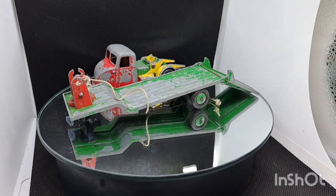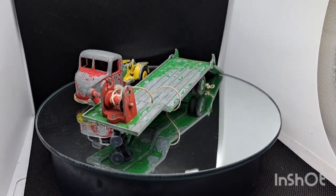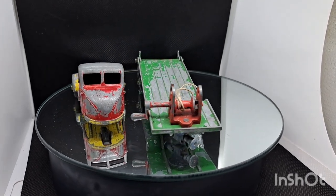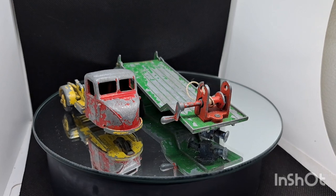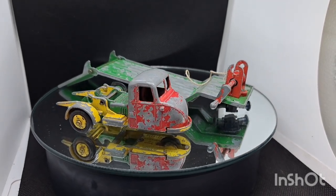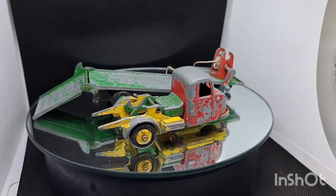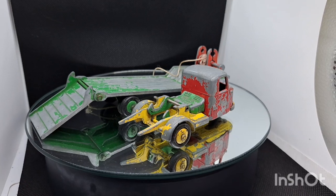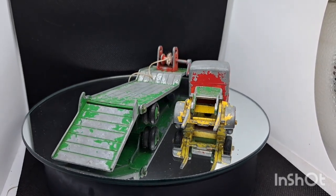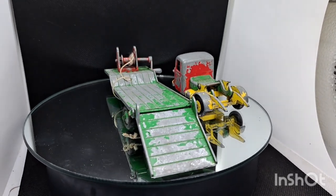Hello, welcome back to the channel. Welcome back to a brand new video. This week on the Old Magic Roundabout, we have got a Crescent Toys Scammell 6-ton low loader. There you go. That's a mouthful. Now this is for the DMC challenge for this month, which is more than four wheels. And this one has got 4, 5, 6, it's got 7. So we've got 7 wheels.